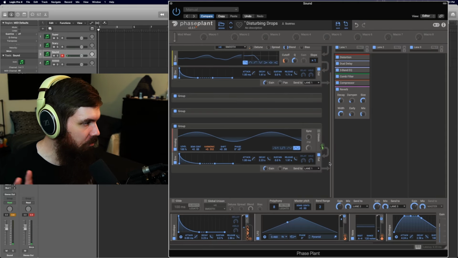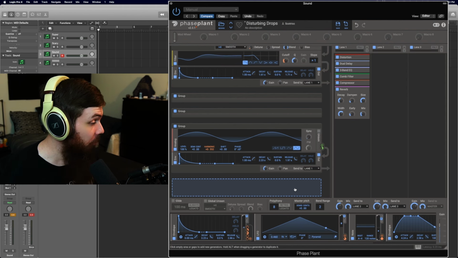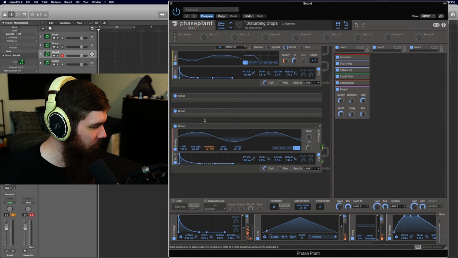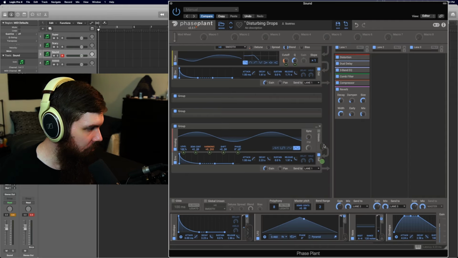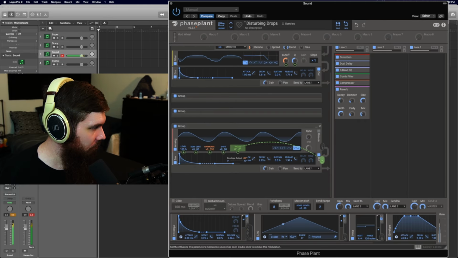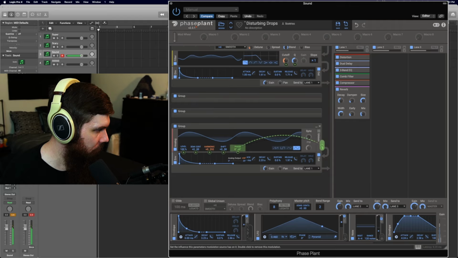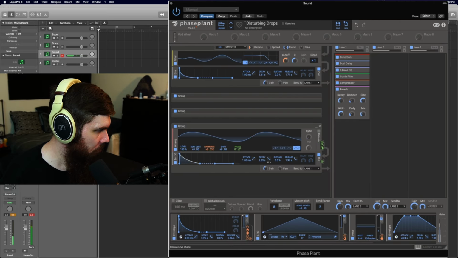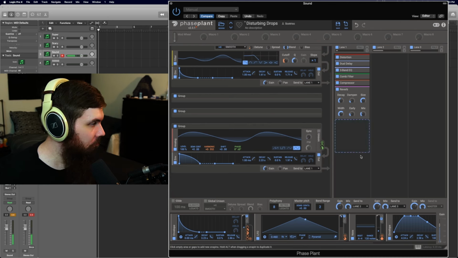Now, this kind of sound is better suited for the lower pitch notes, but you can play higher if you want, if that's a sound that works for you. But I do want to do some more with this, a little bit more modulation with this. What if I do some feedback? All right, that is the main part of the sound. What if we were to loop it, though?